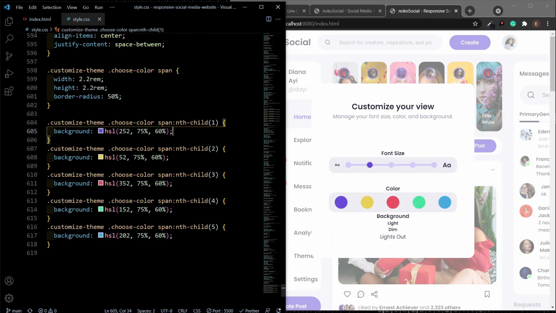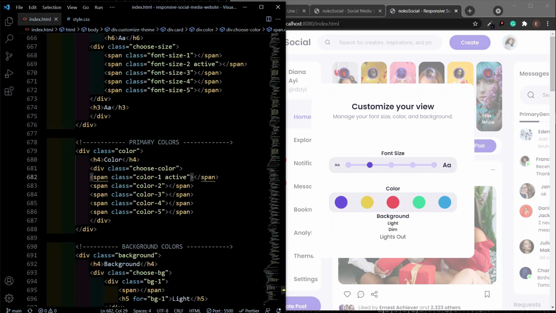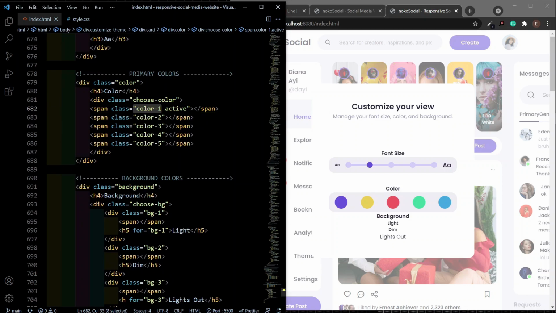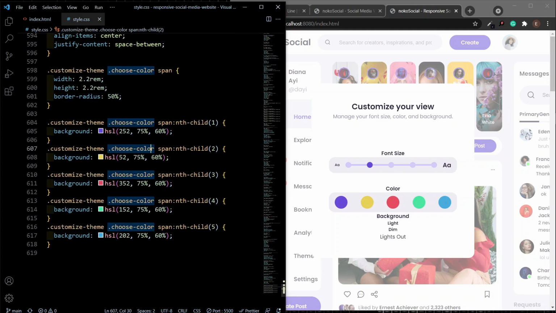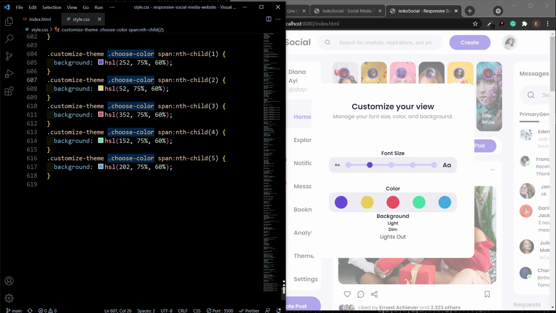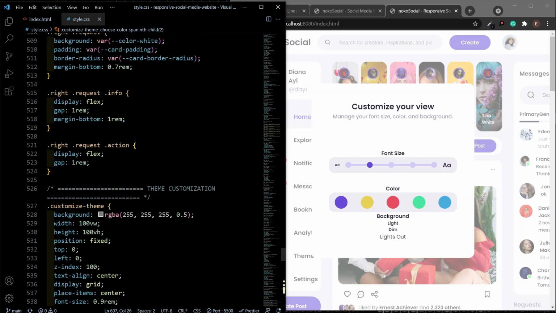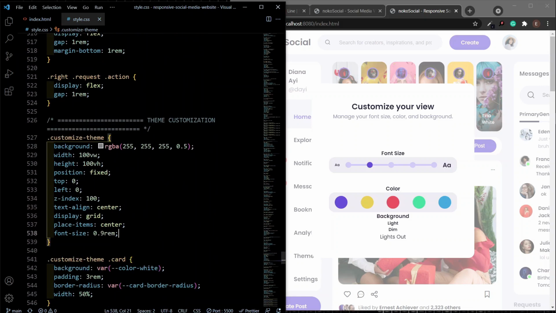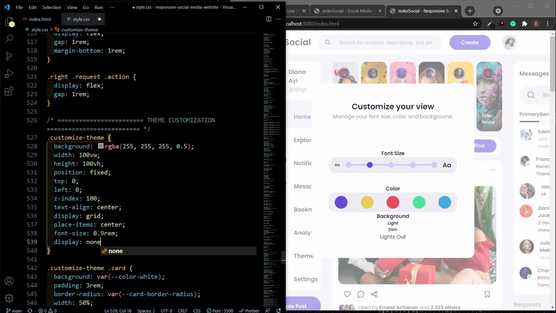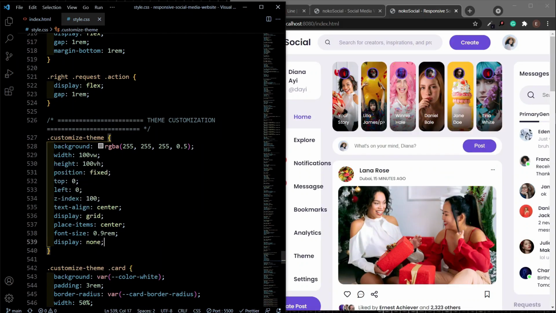So these are the various colors for them. I actually use the CSS pseudo class, but you can use their various classes if you want. I give them classes here so you can use them if you want. So what I did here was just change the hue to get the various colors. So here, let me just show you real quick. I'm going to display none on the modal here, so that I can show you this real quick.